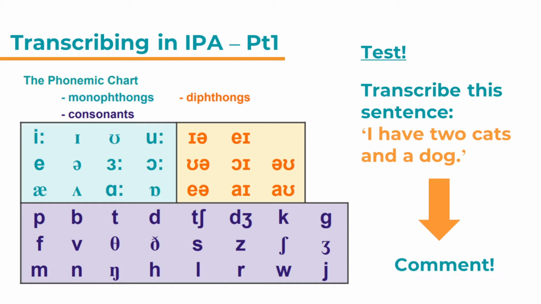Now, I have a little test for you, and here is a sentence that I think you should try to transcribe. Have a look. I have 2 cats and a dog. Now, there are some weak forms in the sentence. I won't say which words. You can transcribe it word for word, or I would say it naturally and listen carefully what happens, and then see if you can transcribe it showing the weak forms. You can use a phonemic transcript website to transcribe using the symbols because they're not on the keyboard.